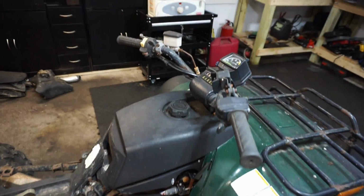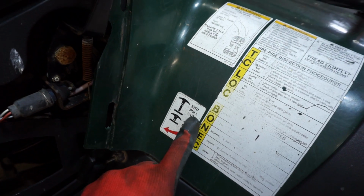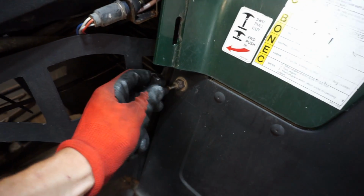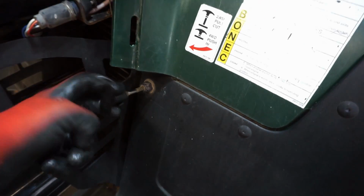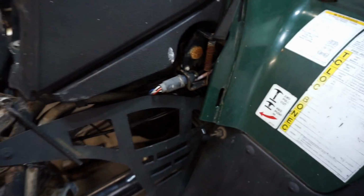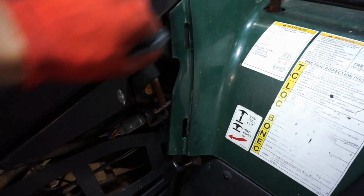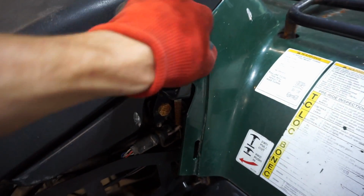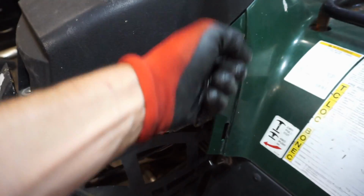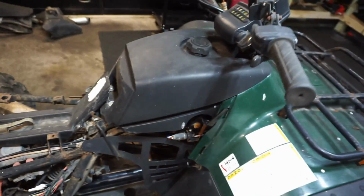This thing is on-demand 4-wheel drive, so right here it says 2-wheel drive, pull out. So you pull this lever out for 2-wheel drive, like that, and then push it in for 4-wheel drive. I'm not really sure what this thing is right here. I'm guessing it's reverse maybe. It's supposed to have a handle. We are missing the little piece of plastic that goes right here as well.